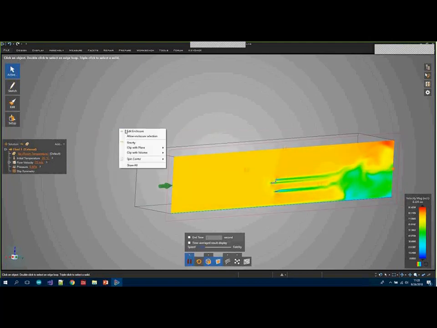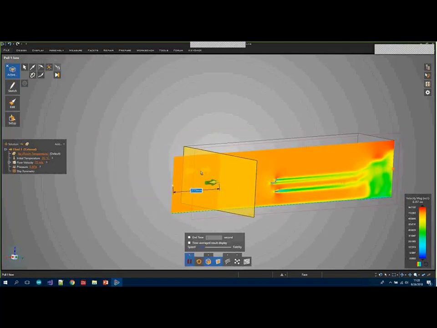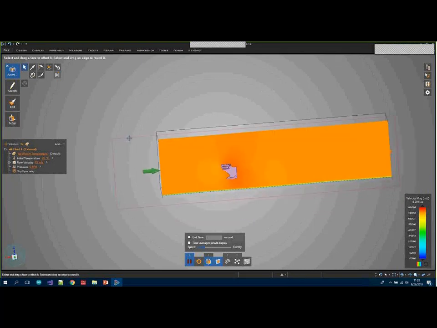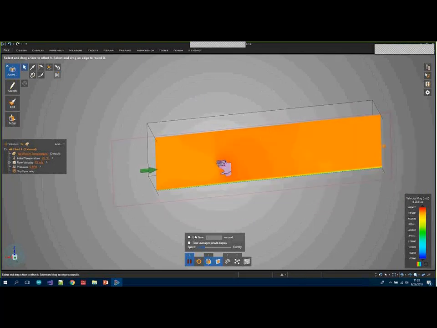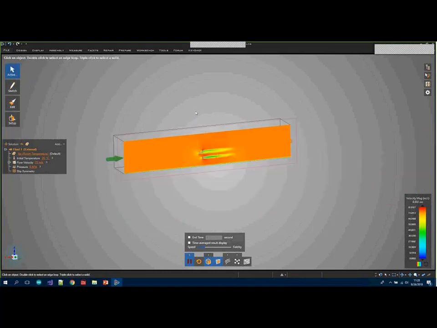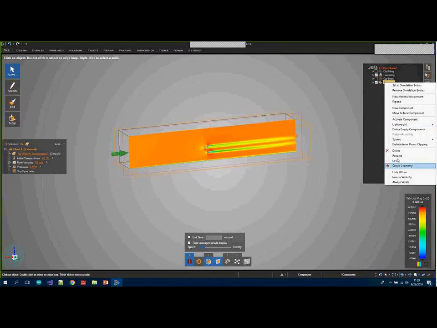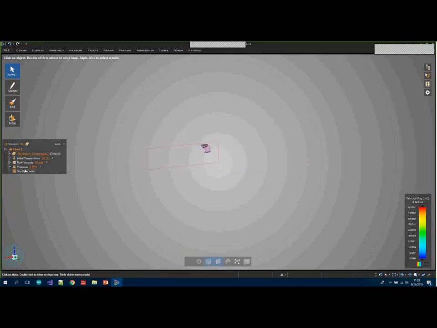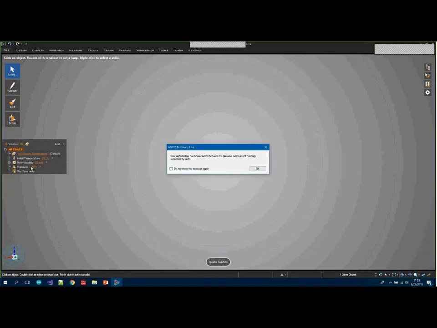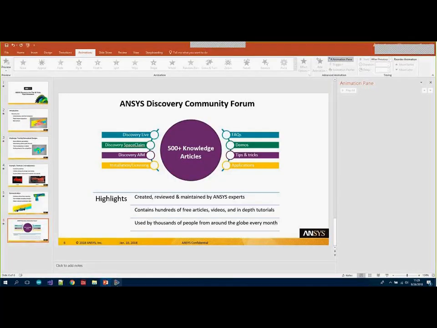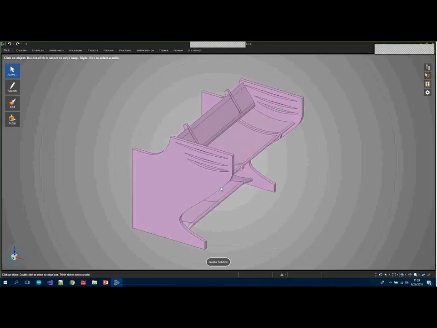Actually, we can edit the enclosure manually from here. So if I select Edit Enclosure, we'll just drag this in a little bit, and we'll let that enclosure update. In fact, I think I'm going to create a totally new enclosure for this, just to review that one more time. So we'll remove this enclosure. I'm just going to delete it. Our solution now has several warning messages, so I'm just going to delete that as well. This warns me about history being cleared. Oops. There we go. And once again, we'll zoom in on this.